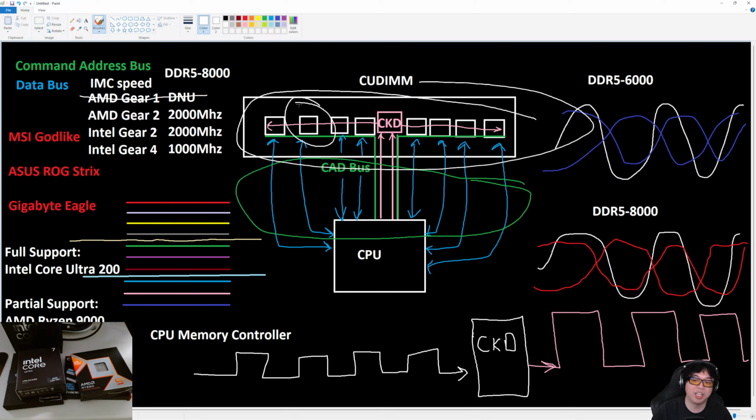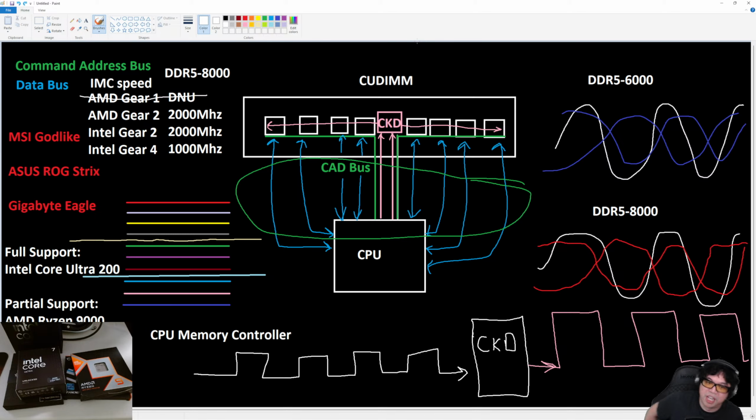The time it takes to complete a read or write request operation in RAM is way longer than the time it takes the IMC to tell the memory to do something. So hopefully that clarifies that, because there is so much misinformation when it comes to RAM on the internet. Some of this stuff needs clarification because no one is talking about this from an educational standpoint, from a fundamental standpoint too.